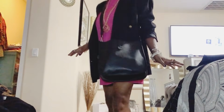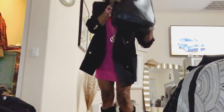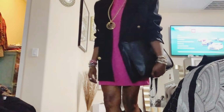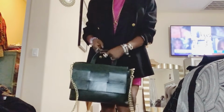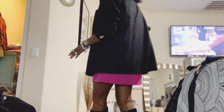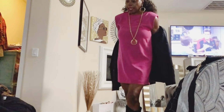This is my run around going thrifting bag. I can throw whatever in there, hands free, do what it do, but I won't carry this bag to go out to dinner. No way, no how. It's not a dinner bag. It's just street style, run around, call it a day. And this, maybe I have something in black that I can rock with. Yeah, I think I like the men's blazer with this more than I like the Zara blazer. What do you all think? So yeah, that's that.